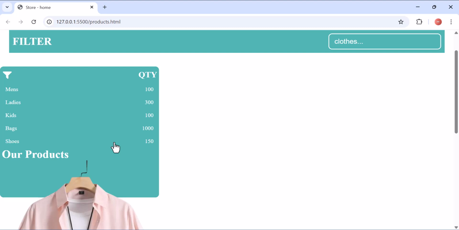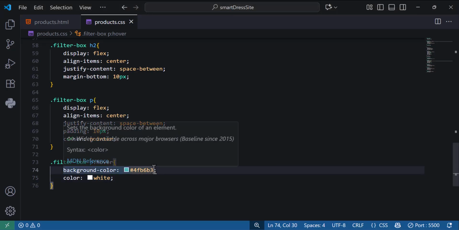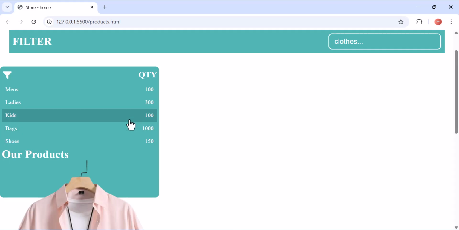Actually I used the wrong color. Let's use a good color, the other color that we've been using. So I'll say hashtag, and then 3, then E, and then 97, then 95, like that. So now you see we have a hover state which looks good.